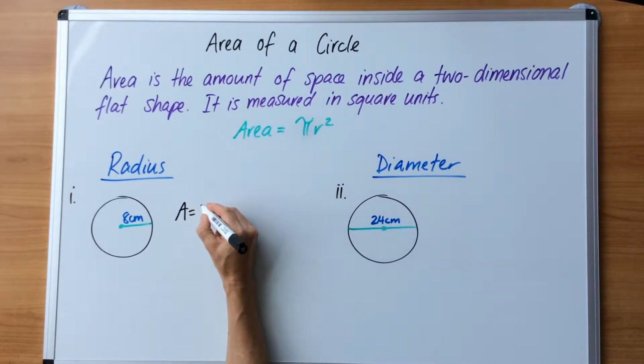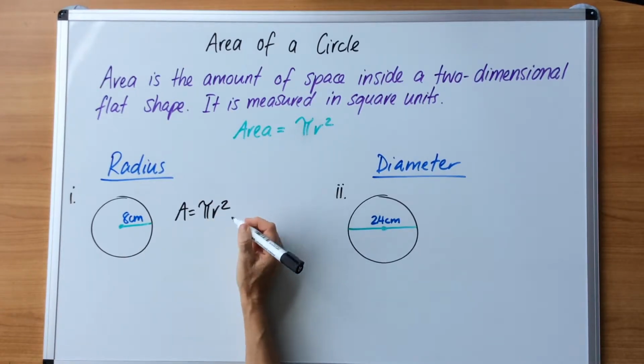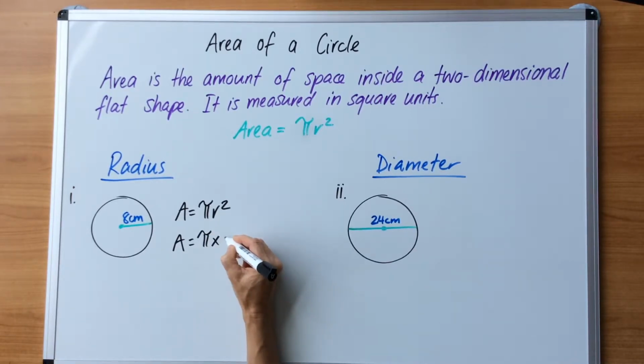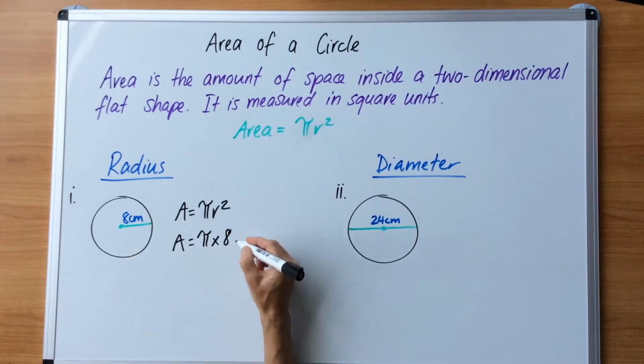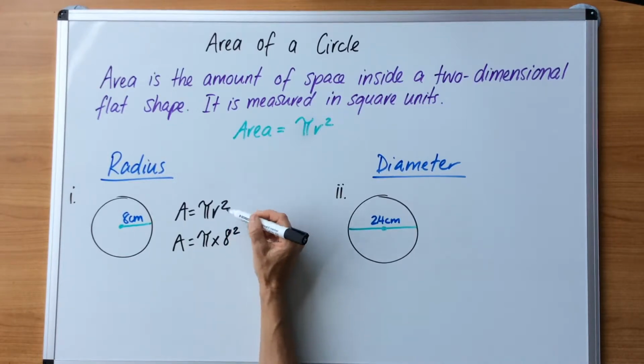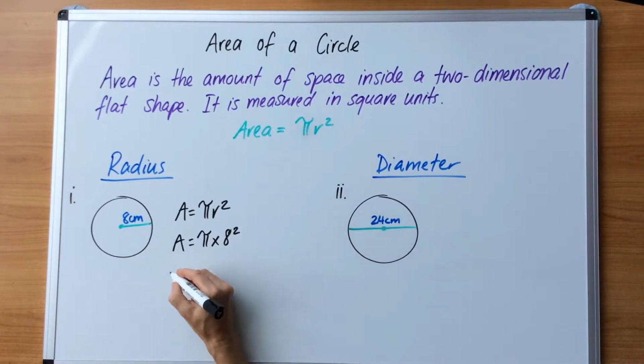We always write the rule. So A for area equals pi r squared. The second line we do is substitution. That's where we replace the r for the correct measurement, which is 8 centimetres in this case. And the 8 will still own the square because it is just substituting the r for the 8, and it still carries the number 2 there for square units.